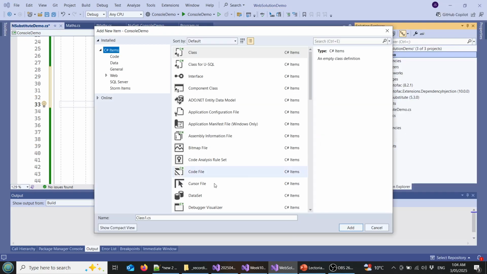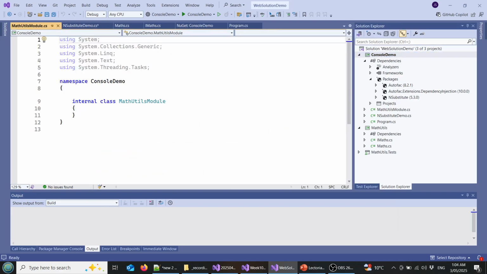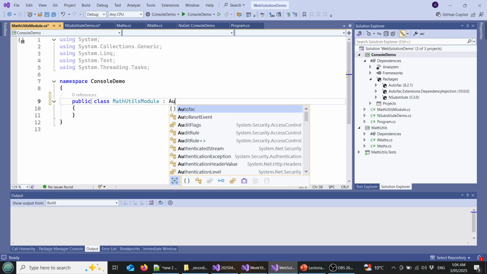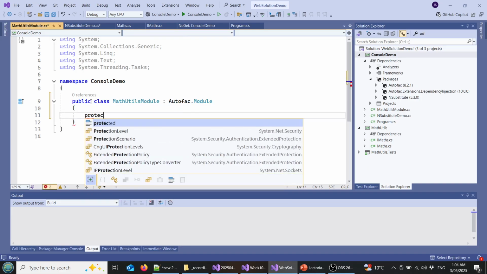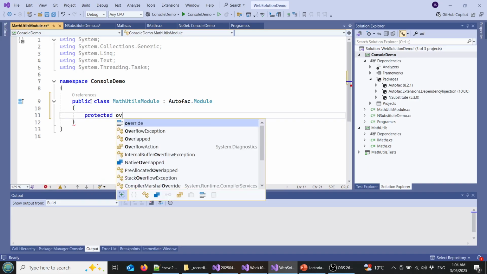So let's say what you're going to be saying in here, MathUtilsModule. In this MathUtils module, you can say public class MathUtilsModule, and you can use the Autofac module.